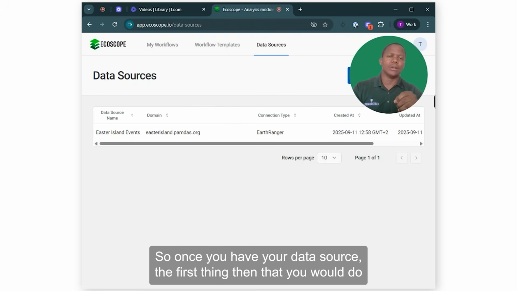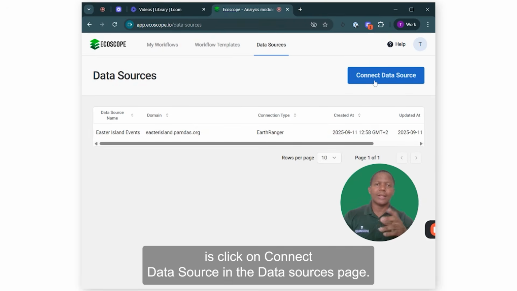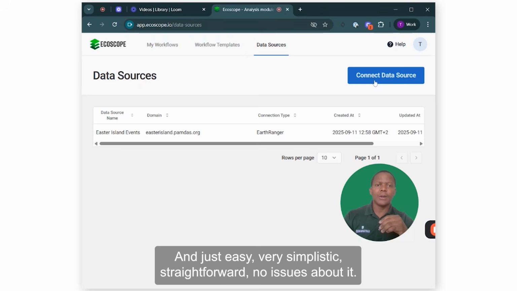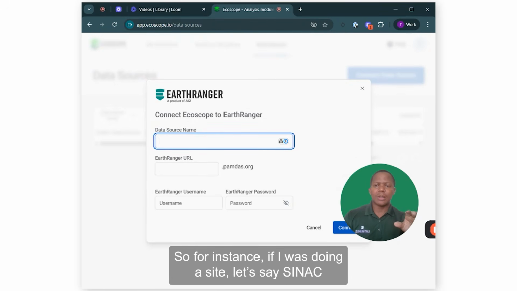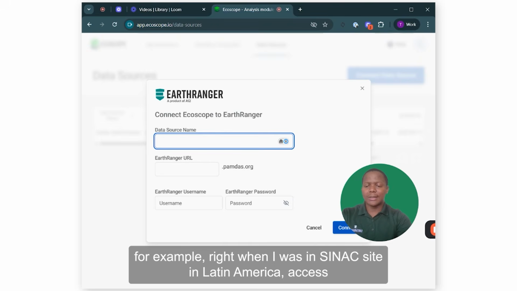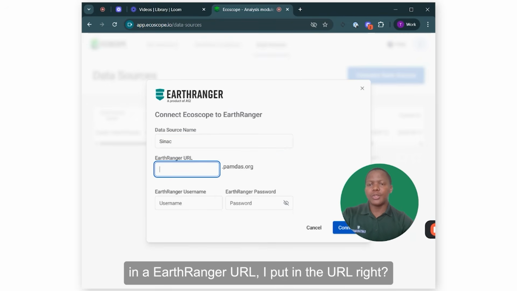Cool. So once you have your data source, the first thing that you would do is click on Connect Data Source on the Data Sources page. It's very simple and straightforward, no issues about it. All you have to do is give it a name. So for instance, let's say it's one of the SYNAC sites in Latin America, I'd say SYNAC, EarthRanger URL, I'd put in the URL, right?